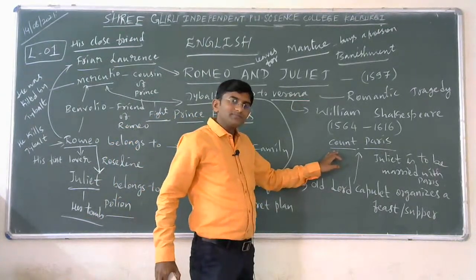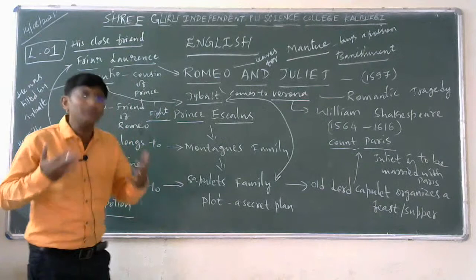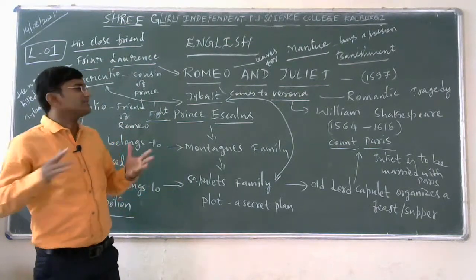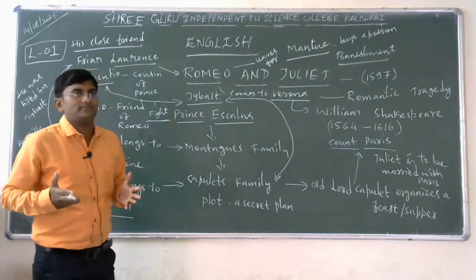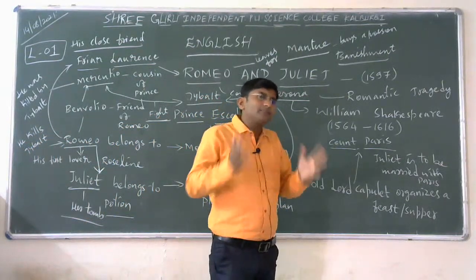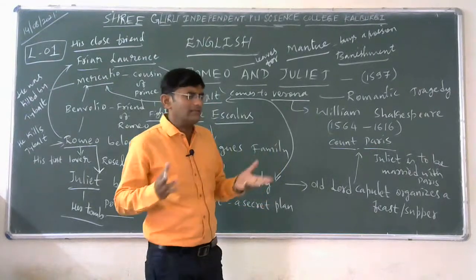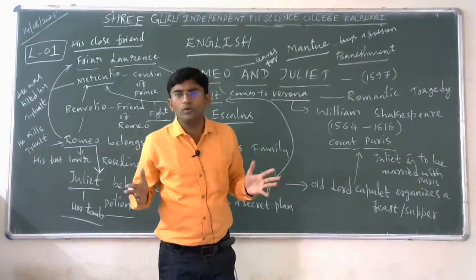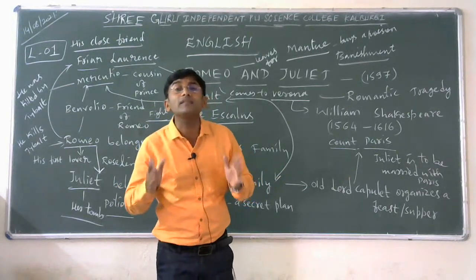This Count Paris was mourning. Mourning in the sense, he was completely expressing his sad feelings. He could not control his emotions. Why? Because he thinks that he has lost his life partner, his would-be. As he was in mourning, he was in a completely sad mood. Melancholy, we can say in another word. Melancholy in the sense of uncontrollable, sad feelings, one who does not control his feelings and emotions when he or she loses a precious person in their family.